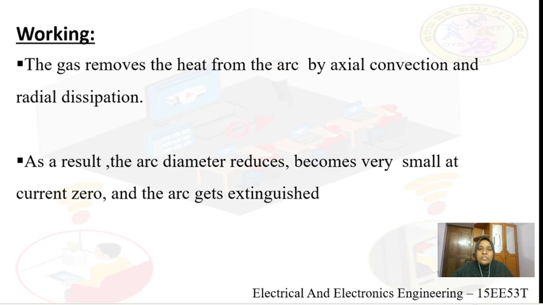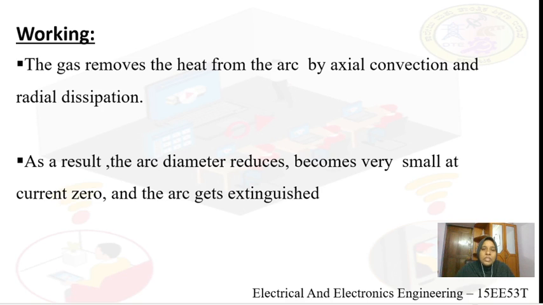So let's try to understand what this is. Convection you would have studied in your lower classes. It is a process by which heat is transferred from a body. And dissipation means cooling effect. The reducing of temperature is called dissipation. Because these two actions take place, the heat from the SF6 gas which is burnt near the contacts is taken away. Once the heat is taken away, it is easy for us to interrupt the fault current.